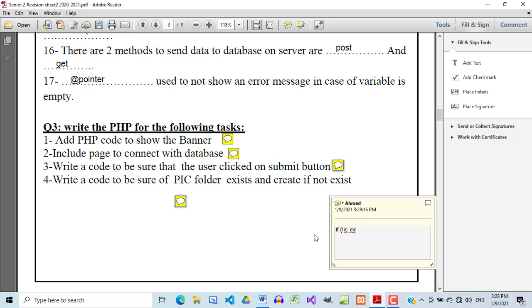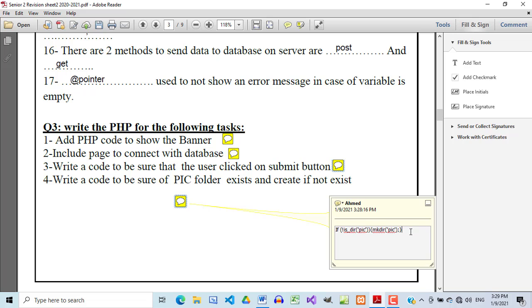I'm writing the code. Yes, this line of code: if not dir picture, if the folder picture is not created, mkdir, make this folder picture.